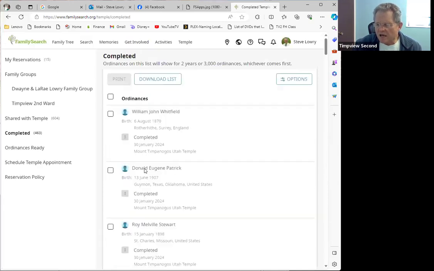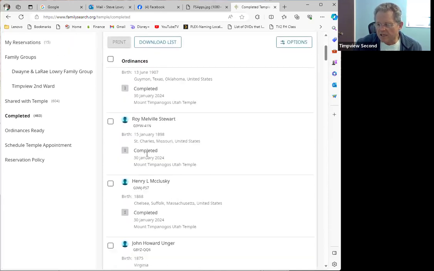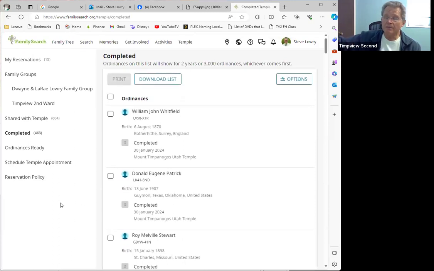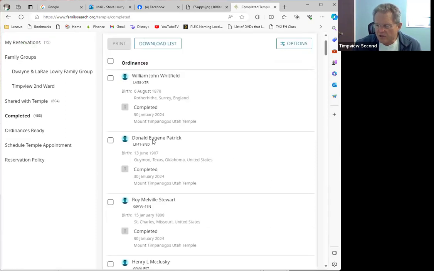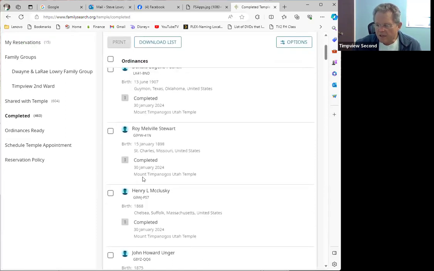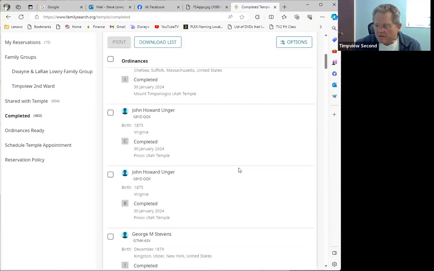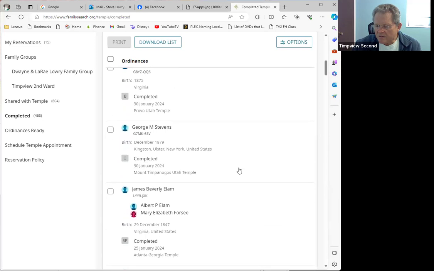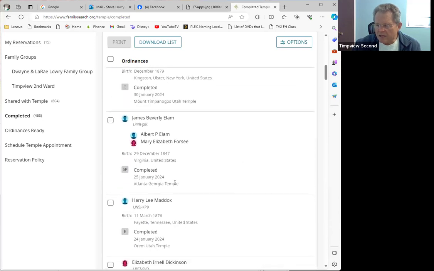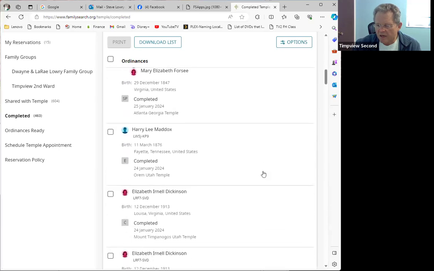You can see a list of the ones that you've completed, or if somebody in a group or somebody in the temple that you've shared with does it, they will show up in here as well. So I can look here. I went in and did these initiatories yesterday, but somebody, where did it go? I did that one too. Here we go. Somebody in Atlanta did a sealing for me back on December 29th.